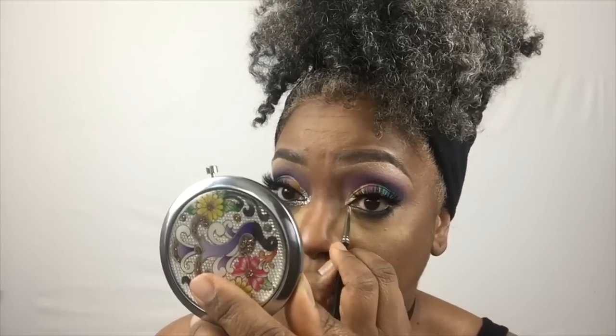I did this one already. I added the glitter accent. And I'm using, I'll show you guys here. It's a glitter stay, just the Hard Candy. I'm going to take the other end of this little angle brush, and in my cap I have a mixture of large glitter and fine glitter.